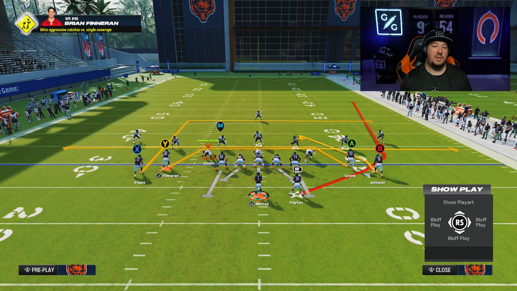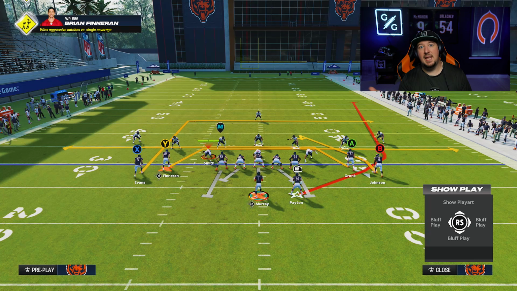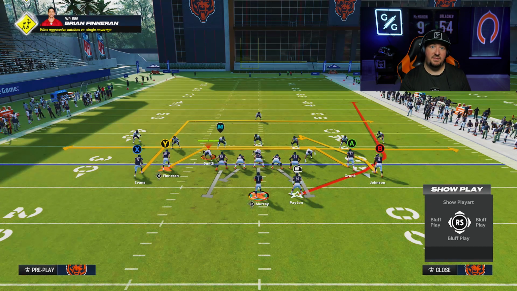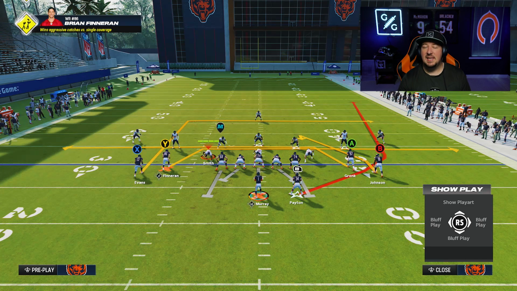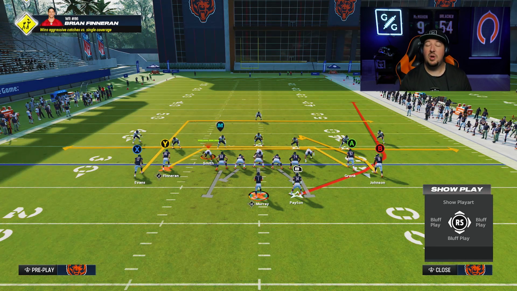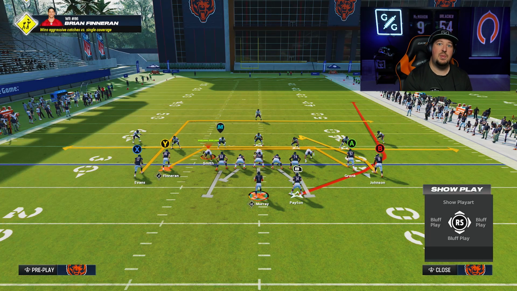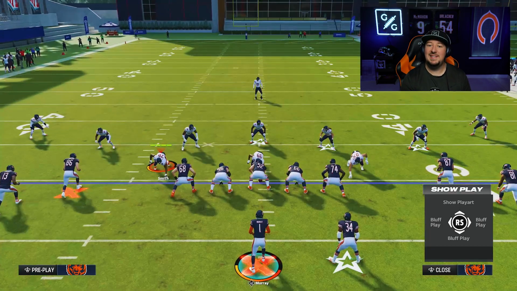So when you hot route a player who is crossing the field on your flip or your audible, if you hot route them when they are on the left side of the line, the route will release to the left side before they cut up the field. If you hot route them while they are behind the right side of the line, they will release to the right side before they cut up the field. This allows you to not only determine the direction, but also the timing of which you make this hot route will determine how many steps.